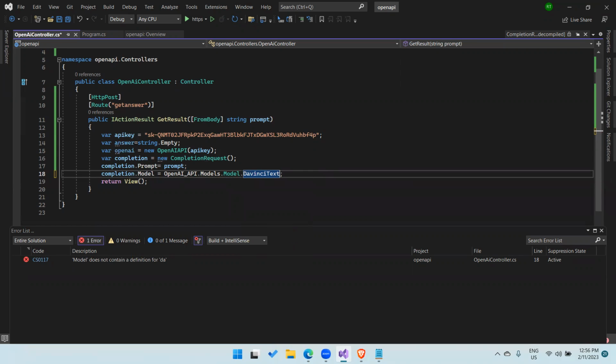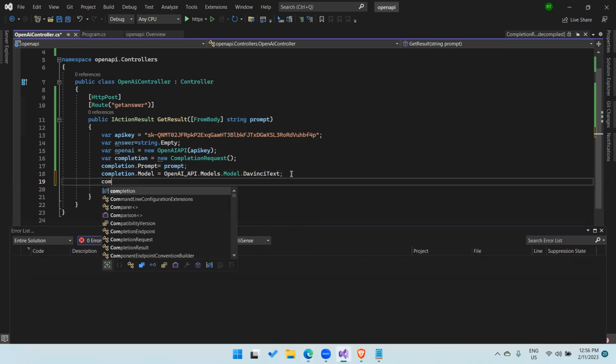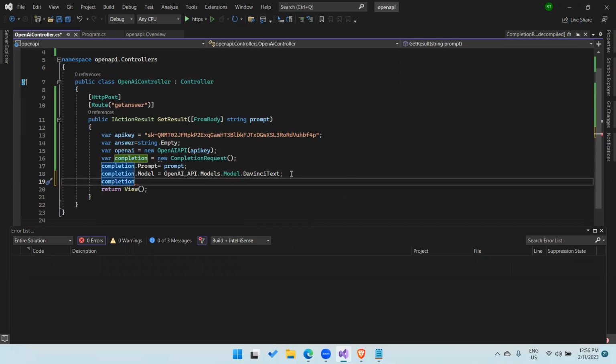This one. And then for completion we also need max tokens. It's equal to, let's say, 4,000 for now.